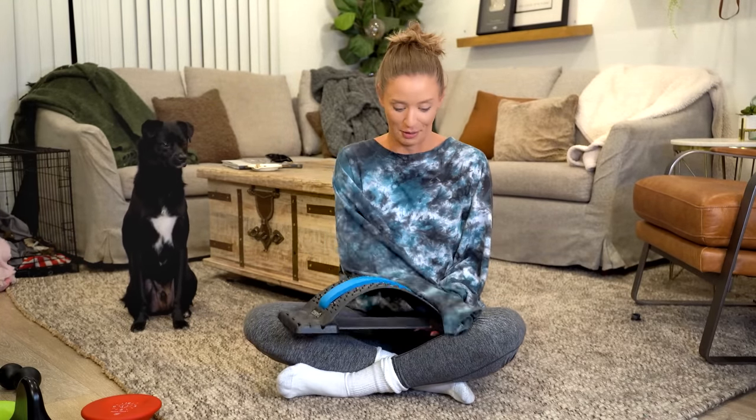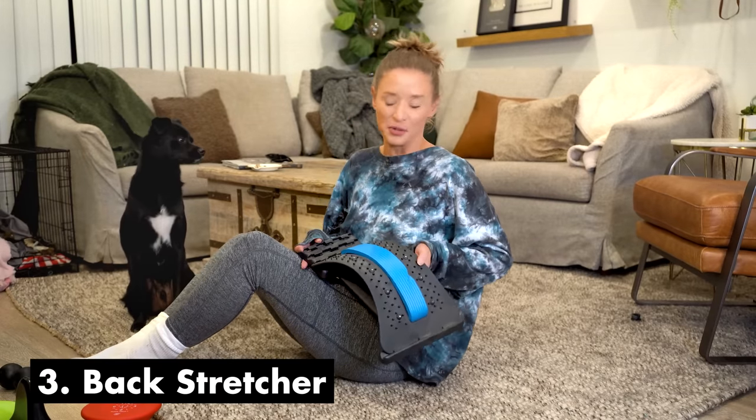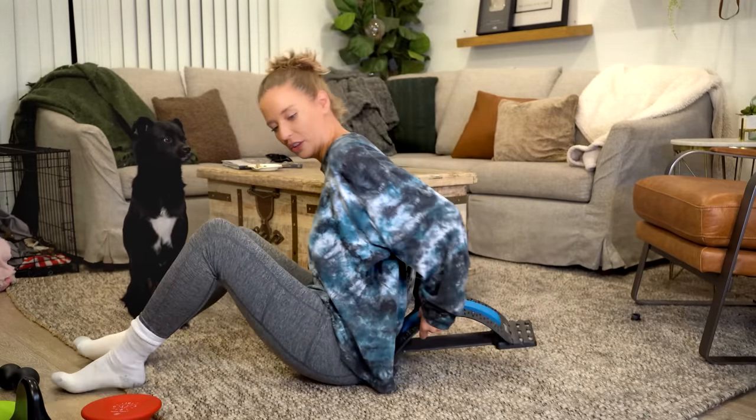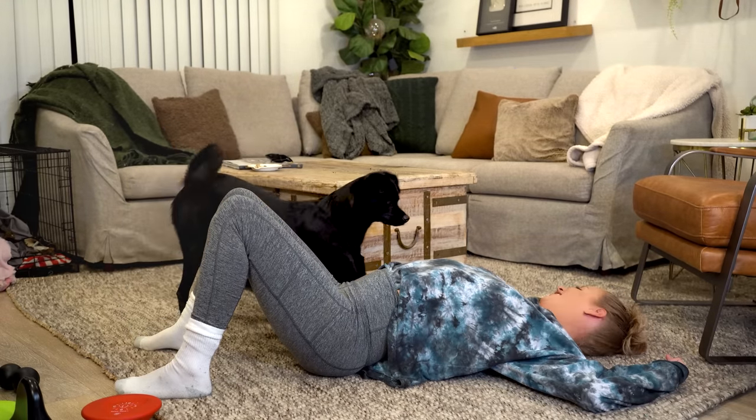Let's move on to this one, which is really dusty because I obviously don't use it that much, but I actually feel like it will be very beneficial to me right now. My back isn't feeling great. This one's just called like a back stretcher. It's anywhere from like $18 to $22. It's adjustable. So you could put it on different inclines. And then you put your back on the foam part in the middle. This is great because it takes all the pressure off your mid and lower back.